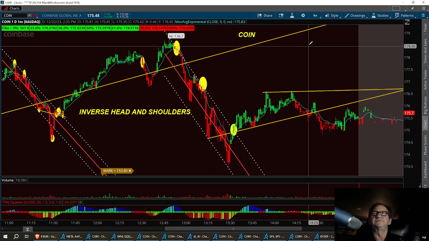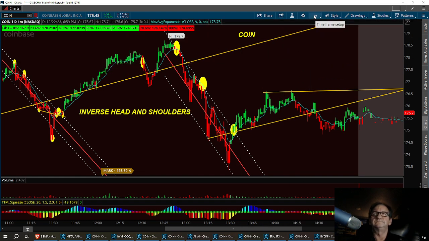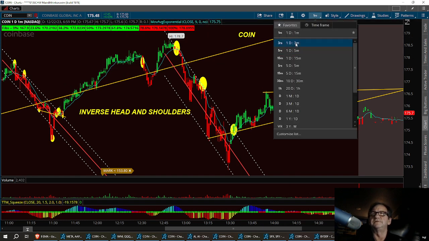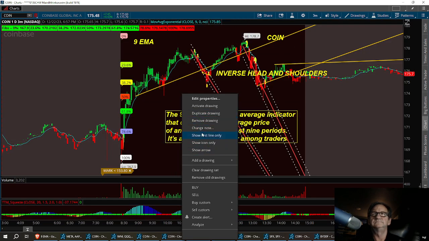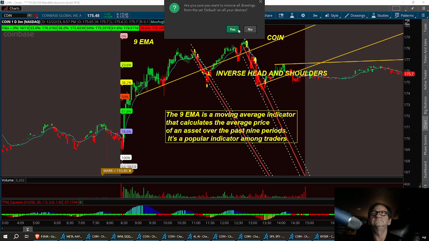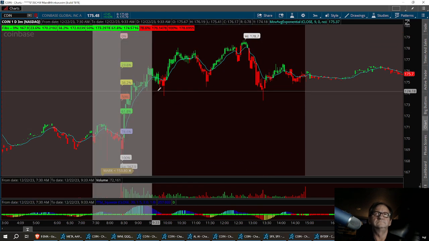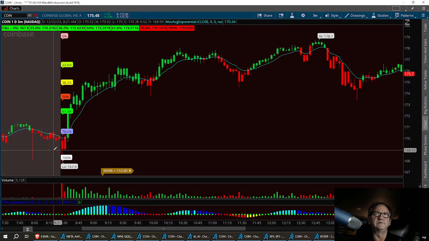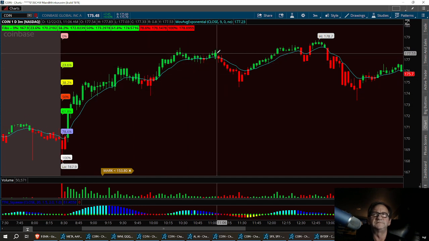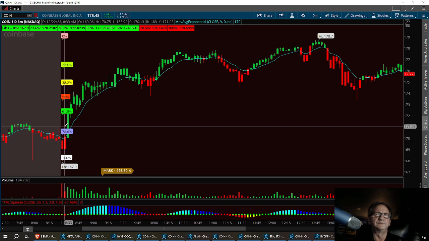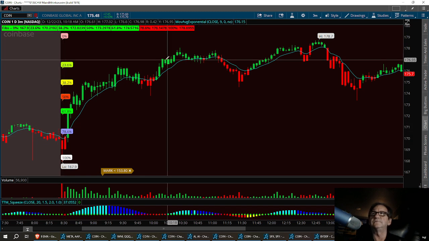So that's using the 1 minute. Now for some of you other traders that don't like to use the 1 minute, you could always use the 3 minute. It would have kept you in this trade probably a lot longer until you got up to here. So you would have took it maybe on this engulfing candle.